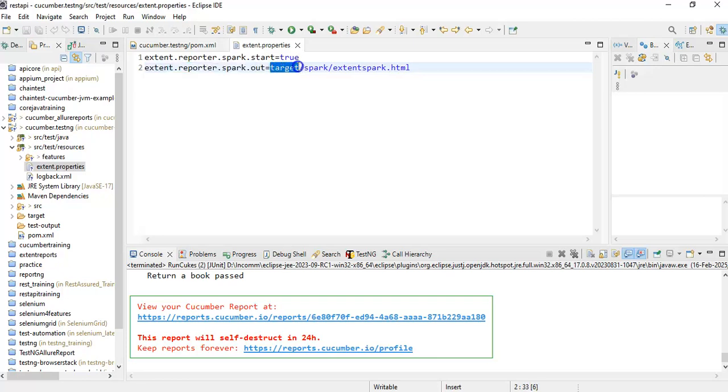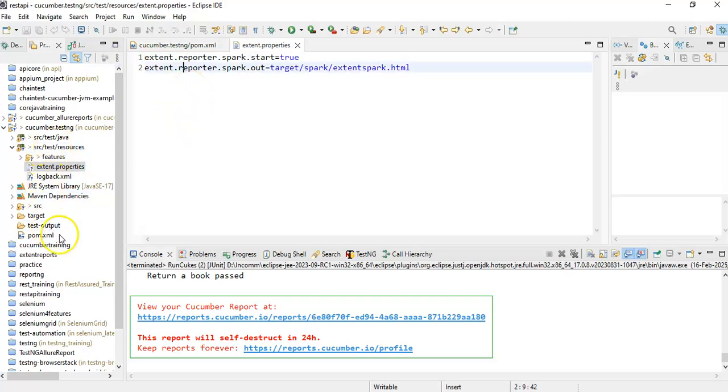I am giving target/spark/extentreport.html. We can give any path. If we don't give these, the default report will generate in the default location under test-output. If I want to customize my output location, we can give this. This is optional, but the start property is mandatory.